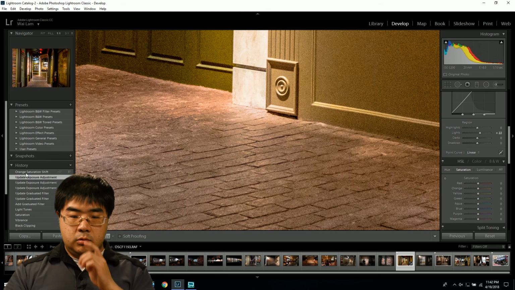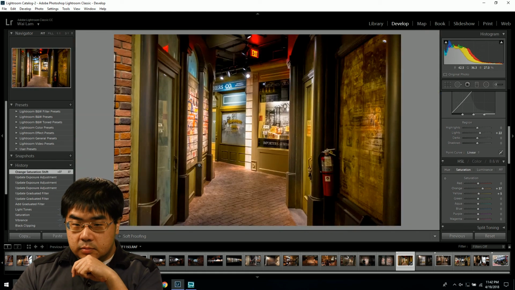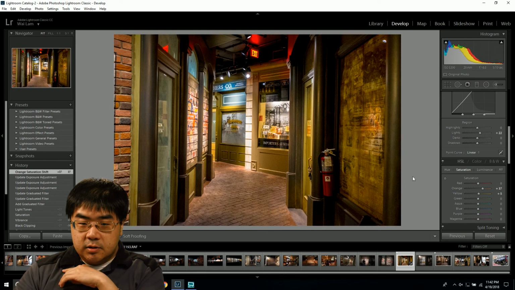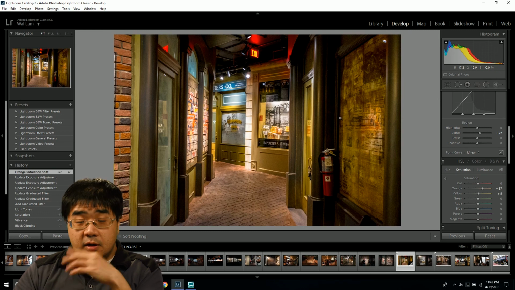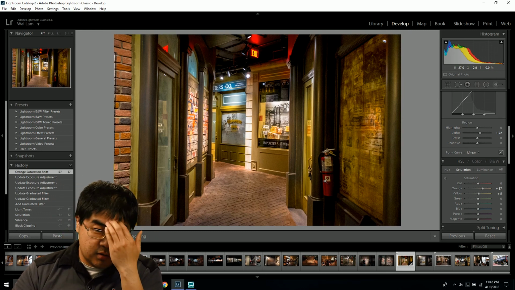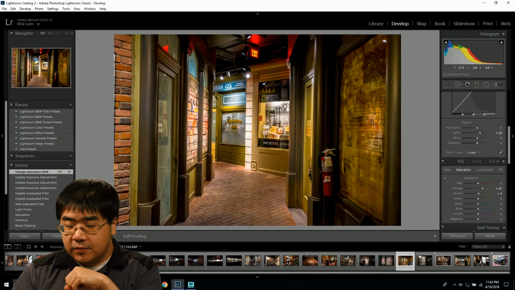Yeah, there we go. So much more even lighting in the back. Still nice presence. Wish the exit sign was gone. Wish the fire hydrant was gone. I can probably do it in Photoshop, but you know, actually I might try later to do it in Photoshop.